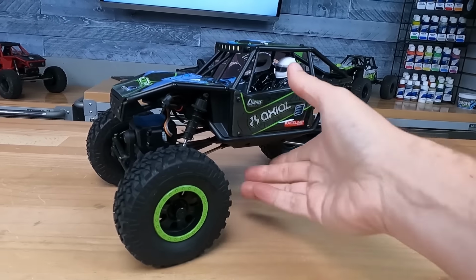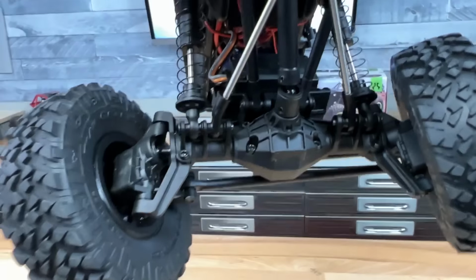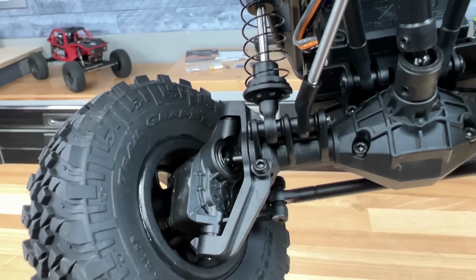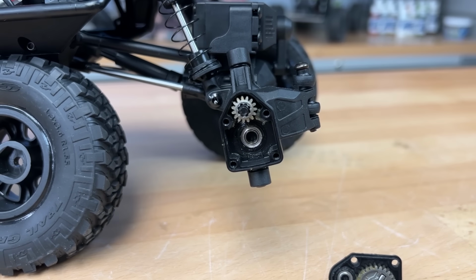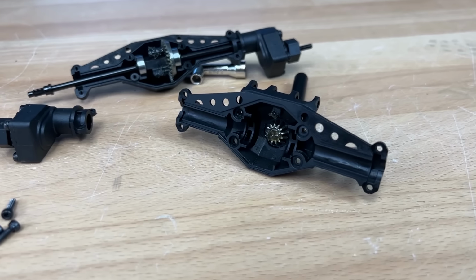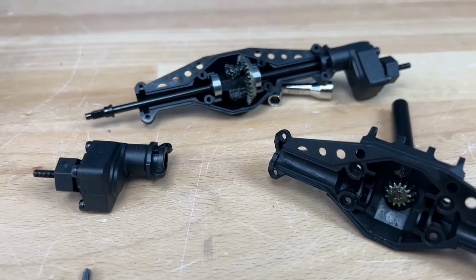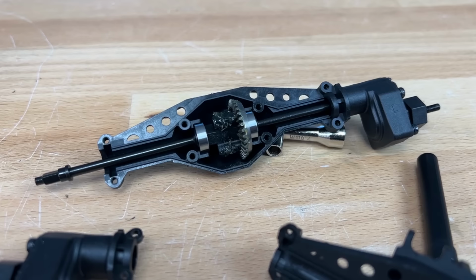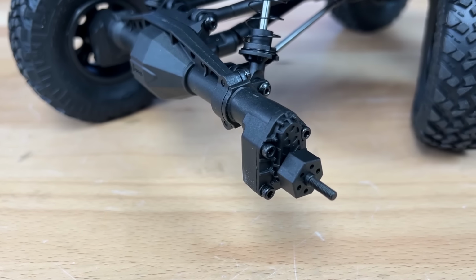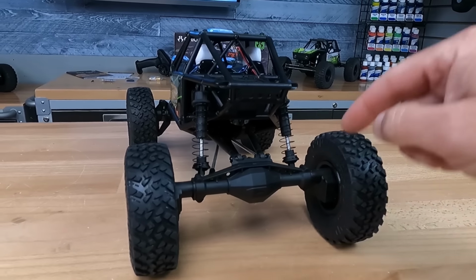And that starts with the drivetrain. This little rig has portal axles. There are metal gears in the portal housings, CV style drive shafts over to the ring and pinion gear, which are metal. It does have a plastic locker in the center, but we've also got ball bearings throughout the entire kit. The rear axle is similar. We just have metal shafts right out to the portals instead of CVs. And one thing I do need to point out is these axles are licensed by Currie.